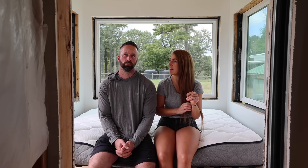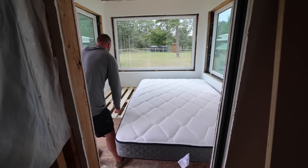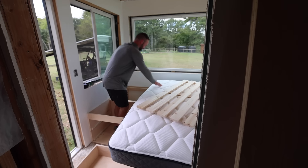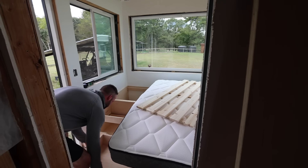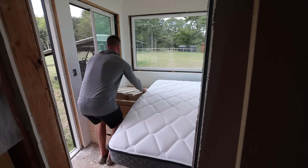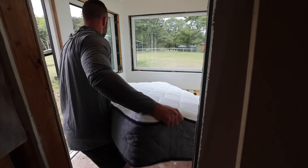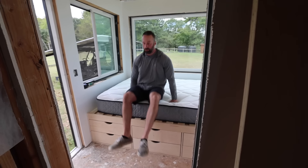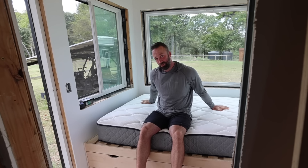The bed is done. As for the back storage area, it's as good as it can be — it's just a small space, a little less room than anticipated. I assumed I'd be able to step to the side and then behind the drawer, but at the end of the day we won't be using it too often. It's for bedding and things you don't need very often. It would have felt like a huge waste of space not to utilize it.